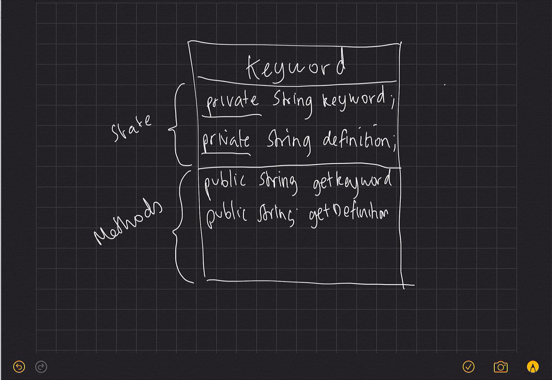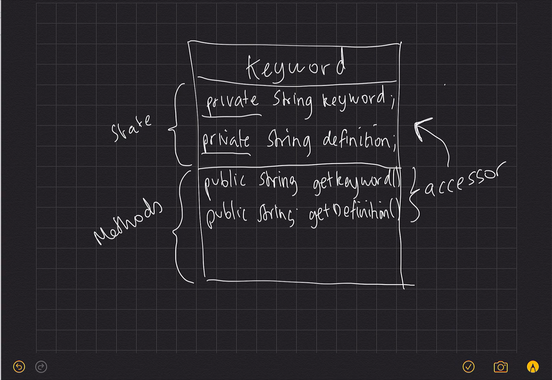Now these are both methods, so obviously I should put brackets at the end. The brackets are to allow me to provide any information that the computer would need to get the keyword or to get the definition. In this case, because the brackets are empty, I'm saying you don't need to provide me with any information. The computer does not need any more information to be able to retrieve the keyword or retrieve the definition. So these are our accessor methods, and they're used to access these.